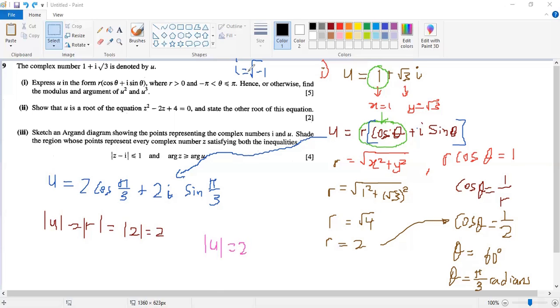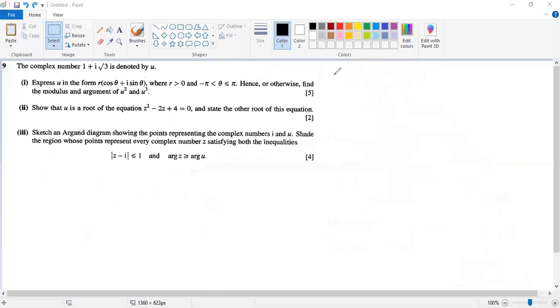Okay, so I'm just going to clear this, and write that quickly so you can see the answer for u square, modulus and argument. Let's write like this: modulus of u is 2. At the same time, the argument of u. Argument is that fancy way of saying how many degrees it is on a polar coordinate. So the argument is, as we saw earlier, 60 degrees or pi over 3 radians. Whenever you see the pi, I'm not going to write radians anymore because by convention we understand it likewise.